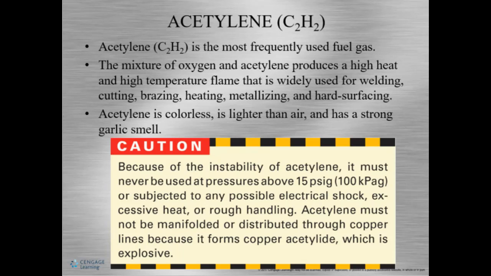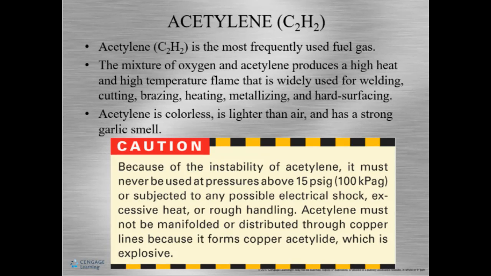Okay, so let's learn a little bit more about gases. Acetylene is the most commonly used fuel gas. When mixed with oxygen, acetylene produces a high heat and high temperature flame. Acetylene is colorless, lighter than air, and has a funny garlic or eggy smell. If you smell it, you'll be like, ew, gross.